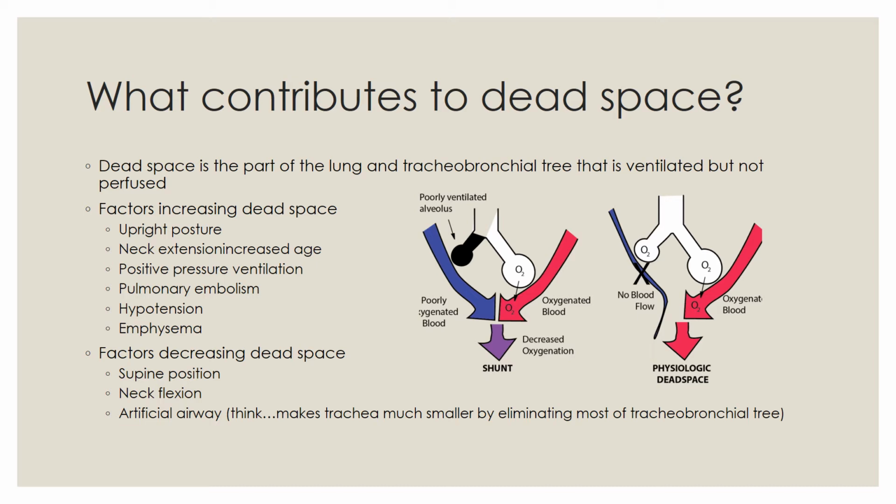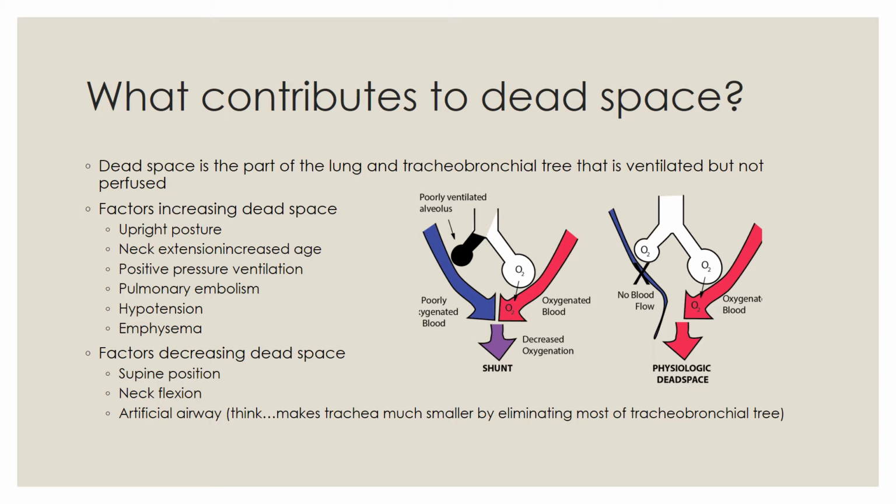By contrast, factors that decrease dead space are the supine position and neck flexion. You can think about this because as you move your chin toward your chest, the nasopharynx tends to be scrunched and decreased in volume, which is part of the tracheobronchial tree that is ventilated but doesn't participate in gas exchange.